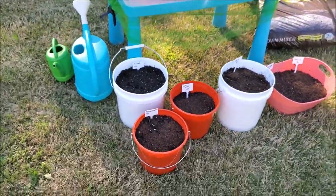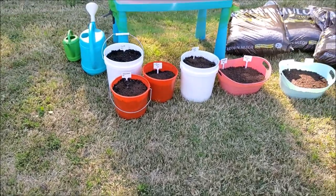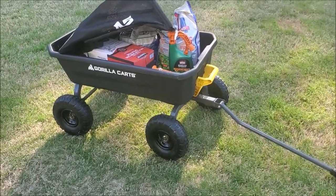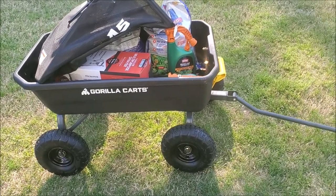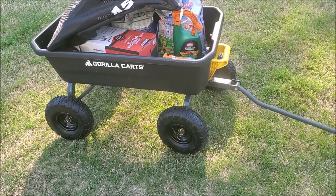We also planted some new seeds today — drilled holes in all these buckets and planted new seeds. We got our space ready for the actual garden area. It was more prep work and running around than anything. Not having that black weed fabric really put me behind — I thought I had more than I did. Tomorrow I'll be up bright and early. Here's the gorilla cart — it's a wheelbarrow-style cart, really tough and sturdy. We like it a lot.